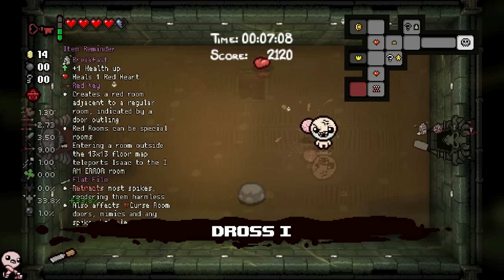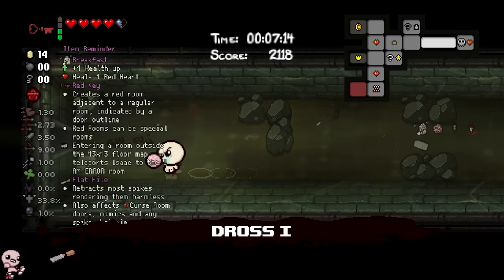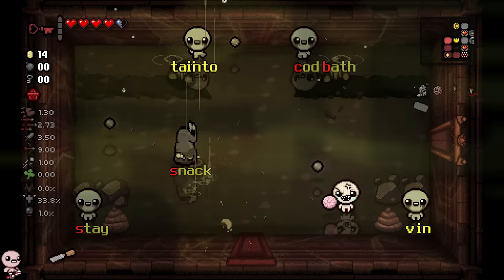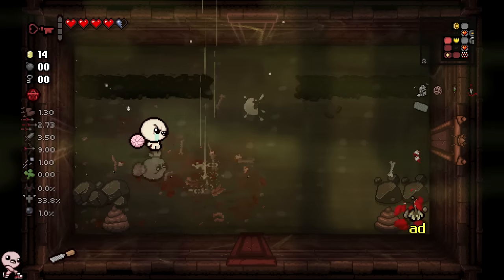Very cool. Do I check the devil? I feel like I should go angels for more defensive prowess, especially considering we are not really gonna be using our tears here. Let's see, is there an ultra to my left? No, but at least I got the treasure room, right? Into COD, Call of Duty, dual, soil, bath. Oh my god, it's too many words for me. I can't handle this amount of pressure.